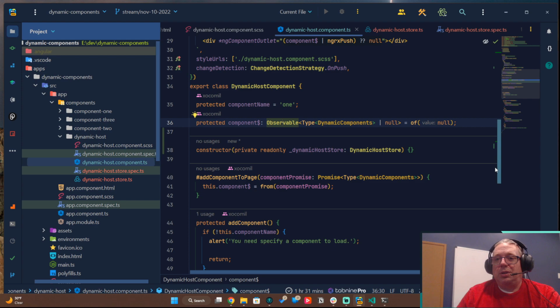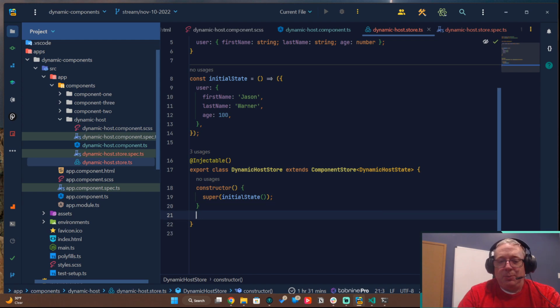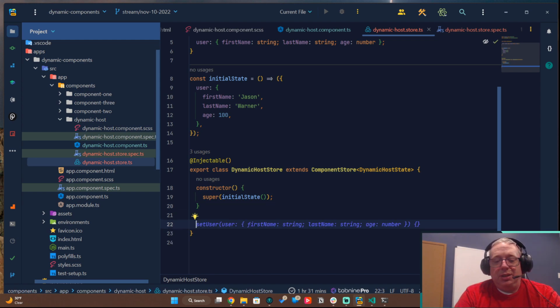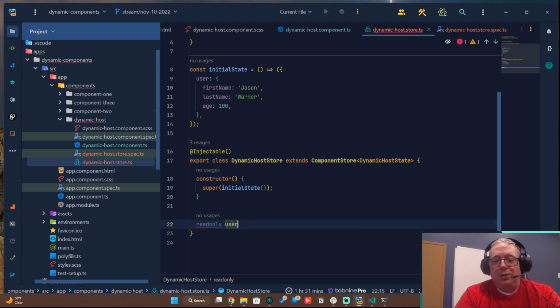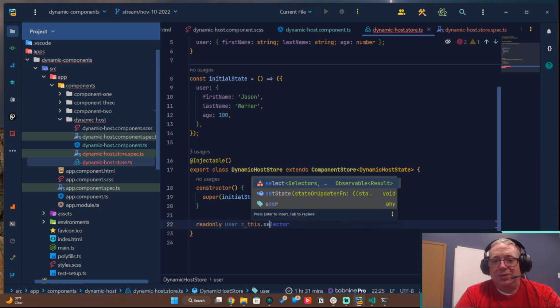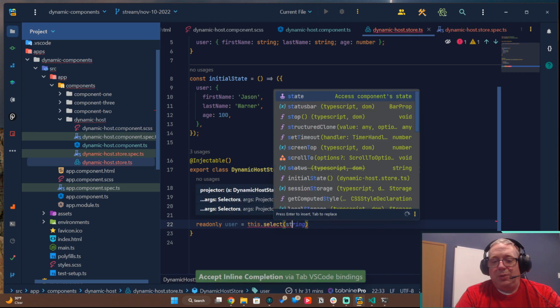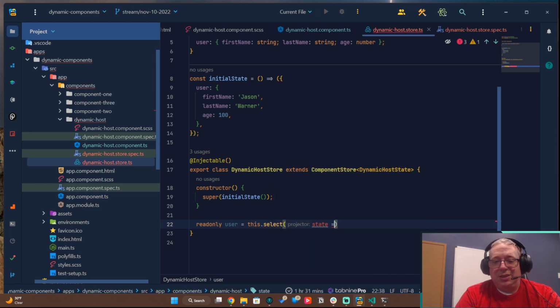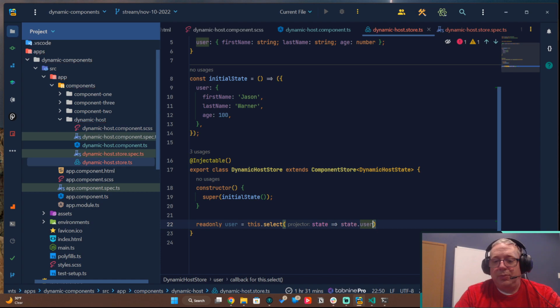oh, you know what? I need to do more in the store. I need a selector, right? So I need readonly user equals this.select, and we're going to say state, and state is going to give us state.user.